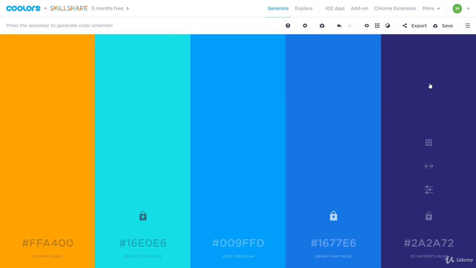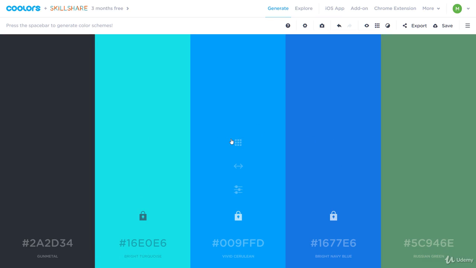Okay, so we have this purple color. This is looking good. Also this blue color. I like this blue color, and we can also use something like this, which is a bit orange. Now in my original color scheme, I used something closer to yellow, and this purple is a bit dark purple. So you can create any color scheme. Now I'm going to press space bar again, and I like this color. Okay, then I am going to press space bar again. So you can lock any colors you like.